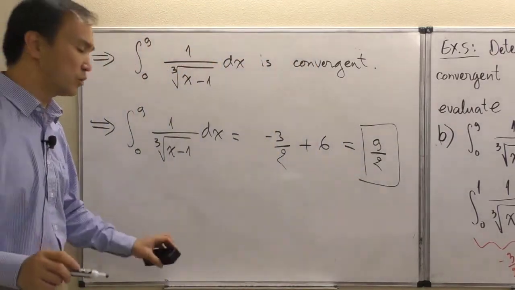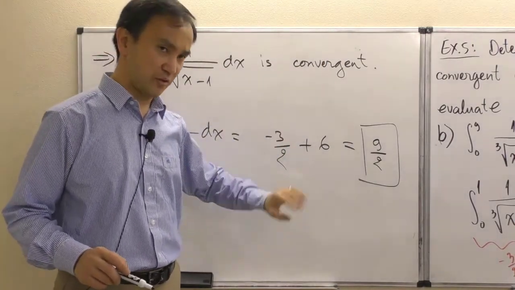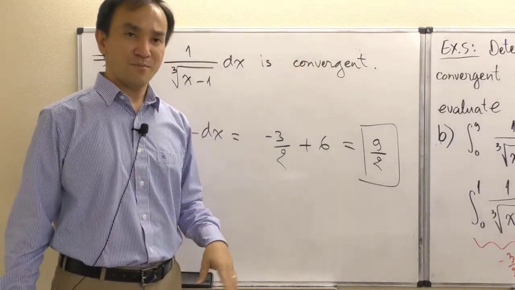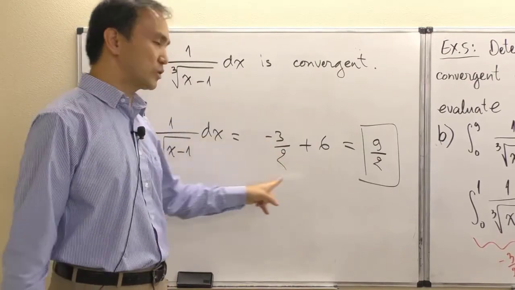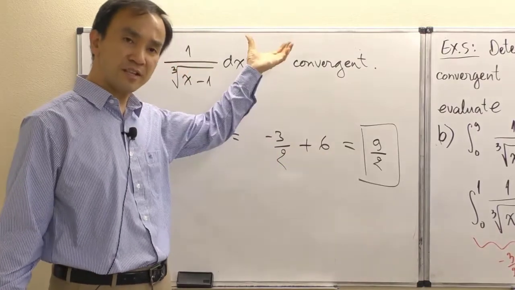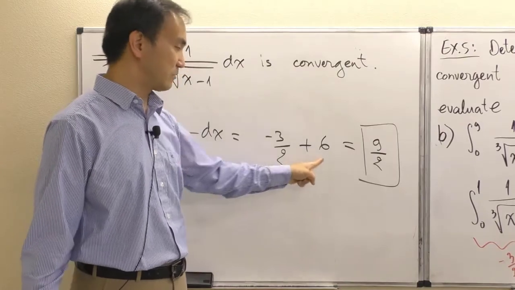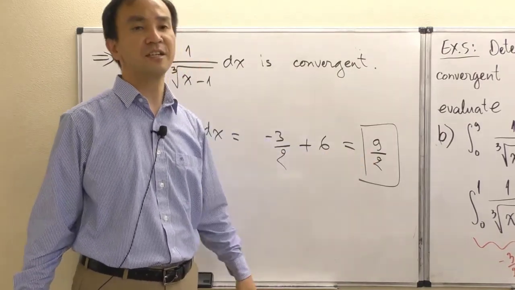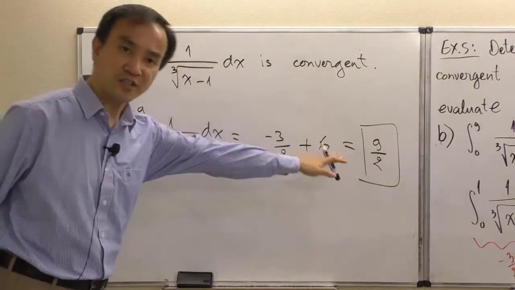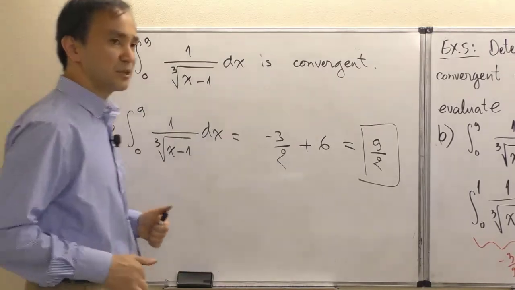So we've done two pieces of work. One is simply to determine if it's divergent or convergent, and we decided that it's convergent here. A lot of work. But once it's convergent, the last step is to make that final evaluation. It's a lot simpler, because the hard part came in the previous step, where we were deciding convergent or divergent. Now just adding up the two answers gets us the final answer. So this integral is a convergent one, and it converges to the value 9/2. That's how I see it with this particular example.